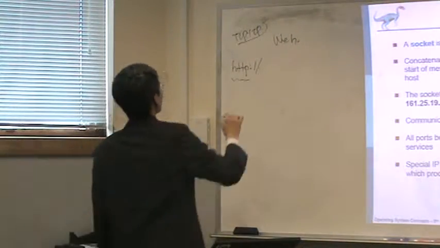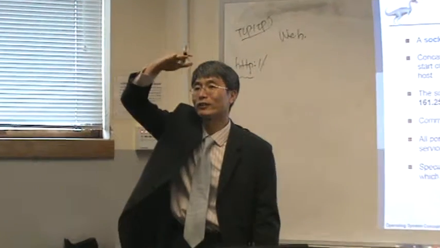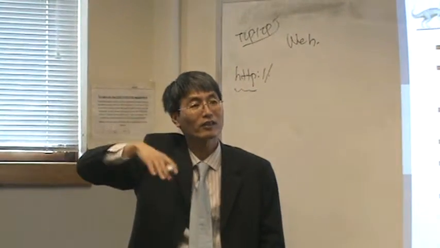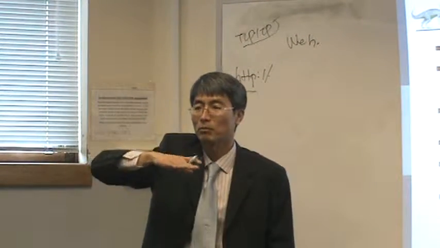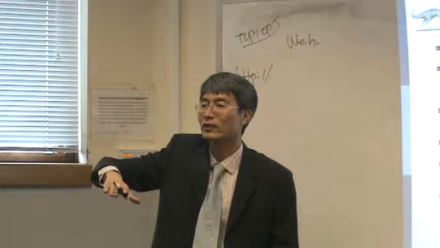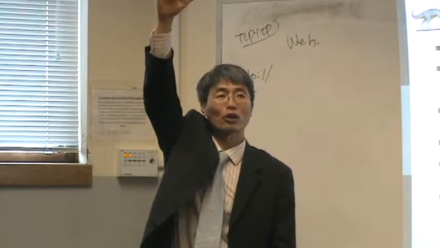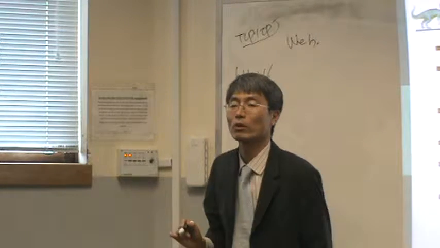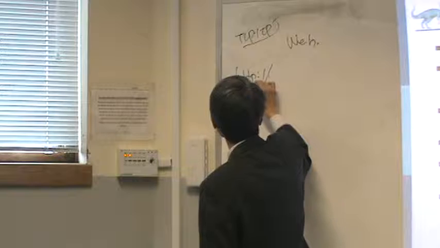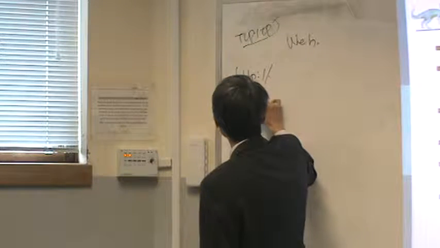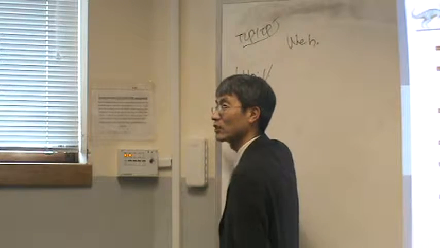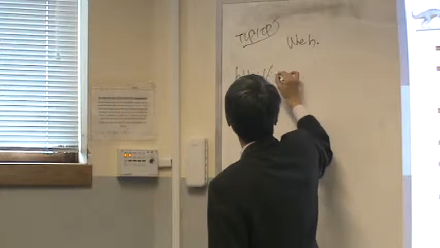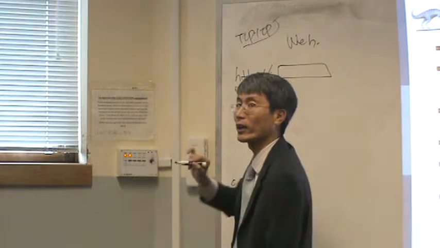So in network protocols, you have probably done the OSI layers. The first low level is the hardware, up to the application layer. Okay, so this is a protocol. Which means I'm going to use HTTP, or sometimes HTTPS, that is secure HTTP, something like that. Then we have the address.